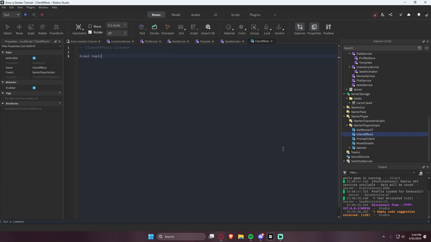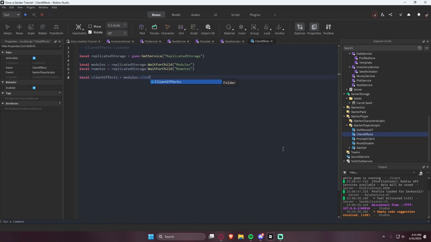So, like last time, we will cache all of the modules. Local remotes, we'll wait for child remotes. Local ClientEffects, ClientEffects, and then we can say local cached modules is equal to an open table.